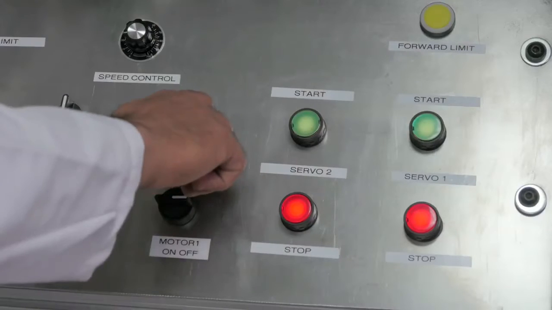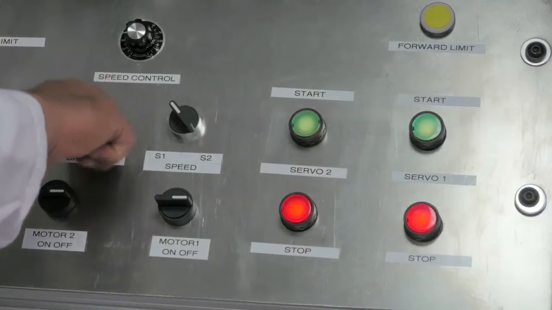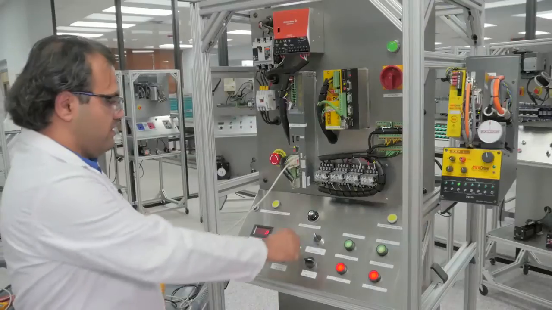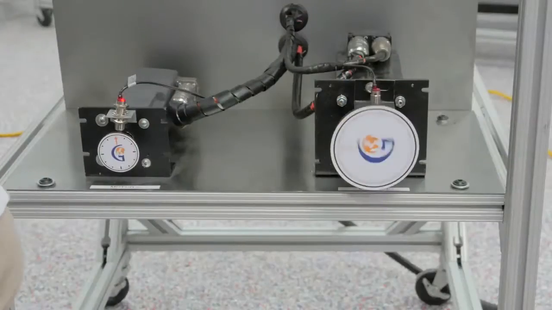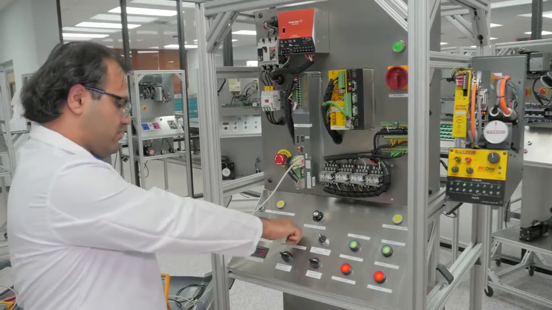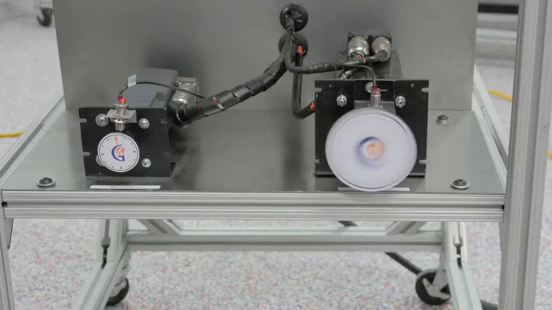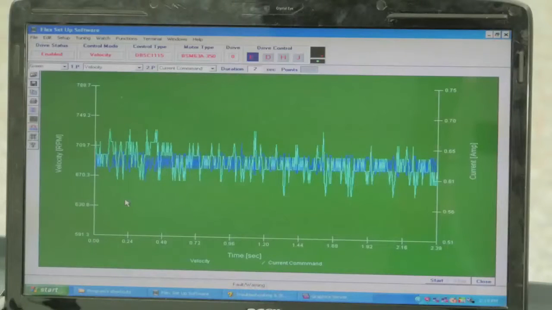We can choose servo 1 in the forward speed command and rise up the speed, or in backward and rise speed testing the units. We can see the velocity RPMs and the currents of the motors in this graph, and we can check everything was fine.